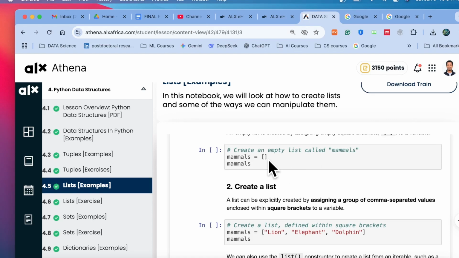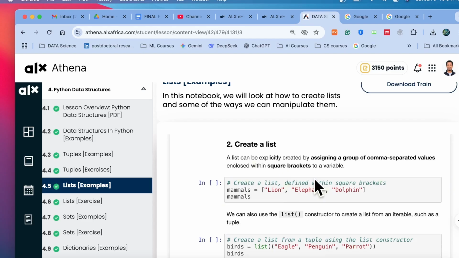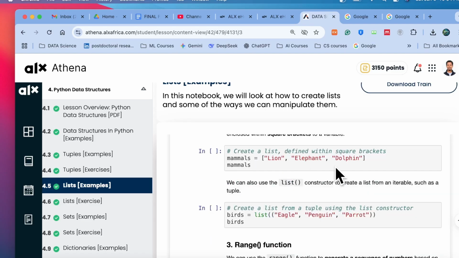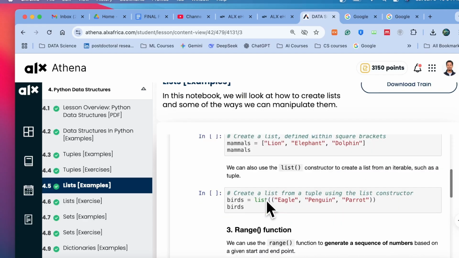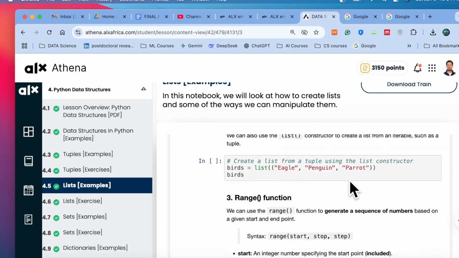If we run this one, it prints just an empty list. Then we create a list, look at this list definition with square brackets. Here are string type elements in the list. We can print the list.